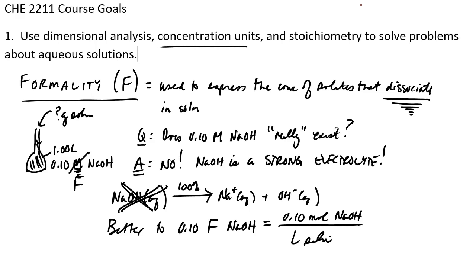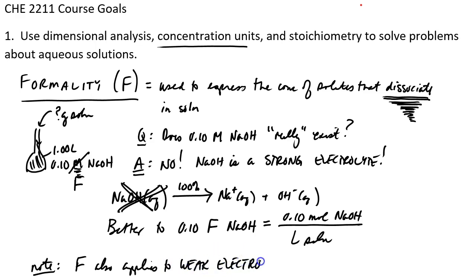So formality again applies to solutes that dissociate in solution. Here, sodium hydroxide dissociated 100%, but you could also use formality for solutes that don't completely dissociate in solution, or in other words, the weak electrolytes. So we'll just make a brief note that formality also applies to weak electrolytes, like weak acids and weak bases.